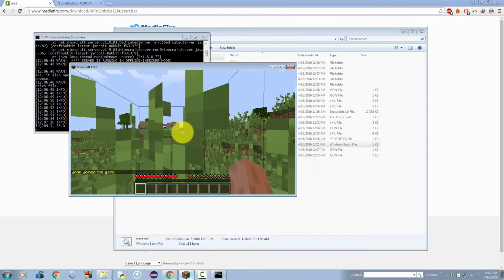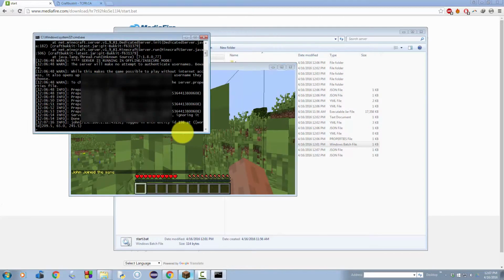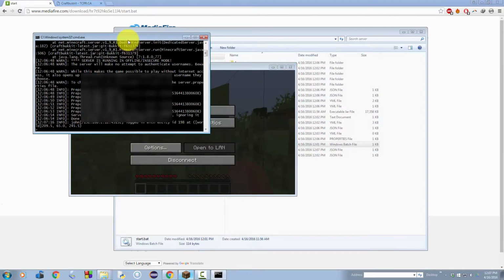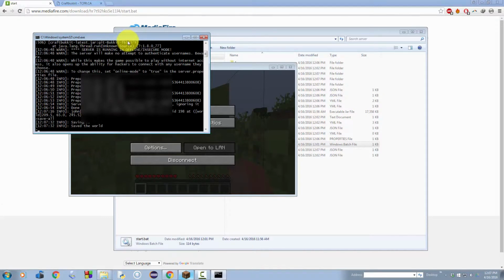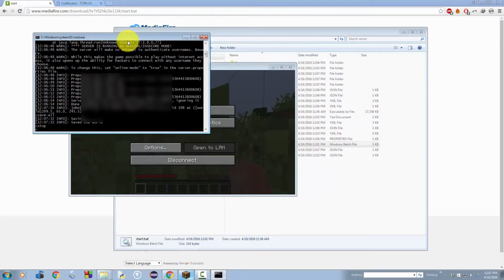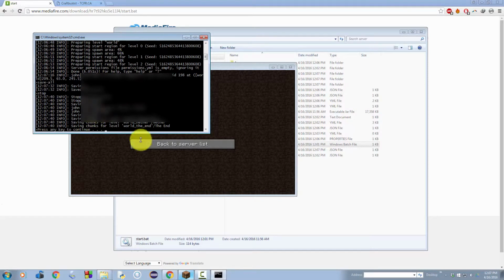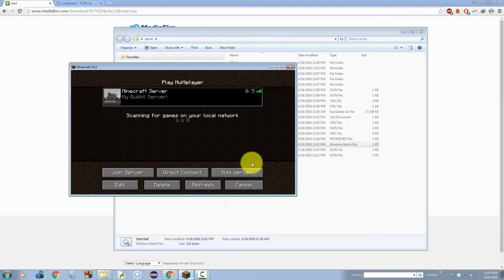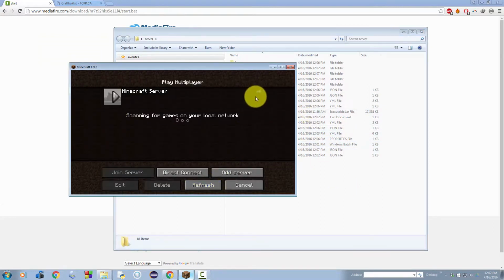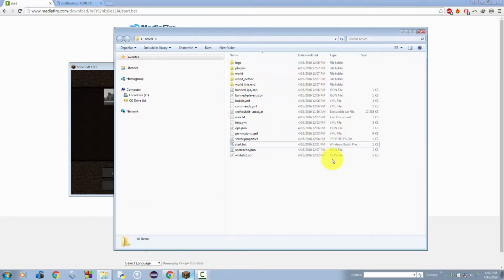Okay, so now what you can also do through this is, open up your server thing, and I'm going to tell you guys a few commands. So save all, that saves the world. If you press stop, that stops the world. Let's just click stop for now. So now here it says John has left game, saving chunks, press any key, and so the server has been closed right over here. As you can see from this, if I refresh this, it shouldn't be pinging. You won't be able to connect because the server is not up at the moment.